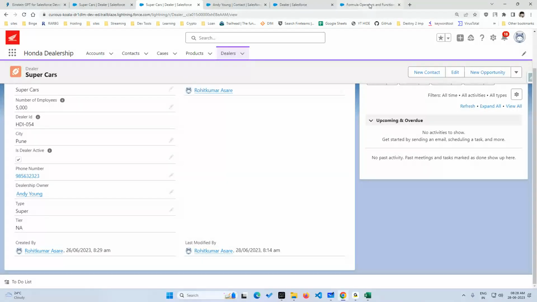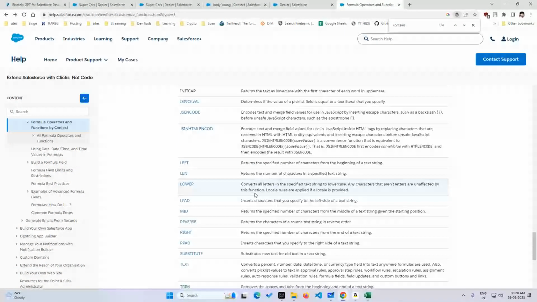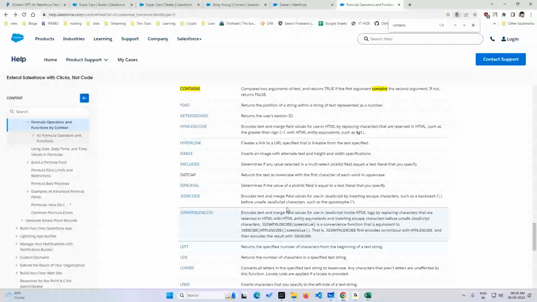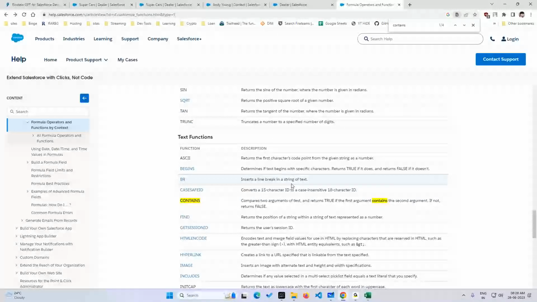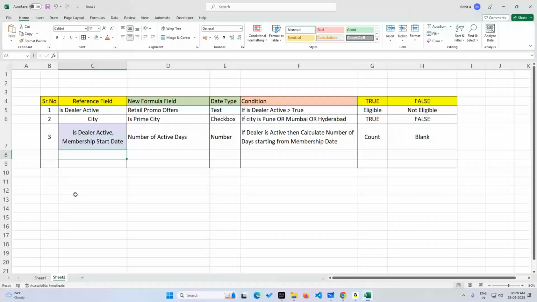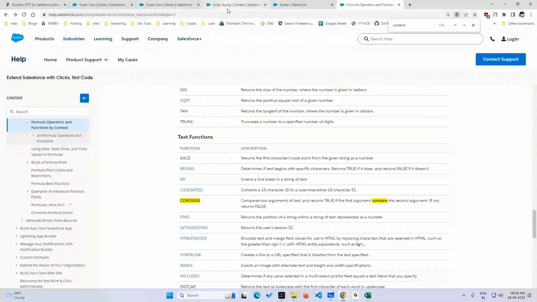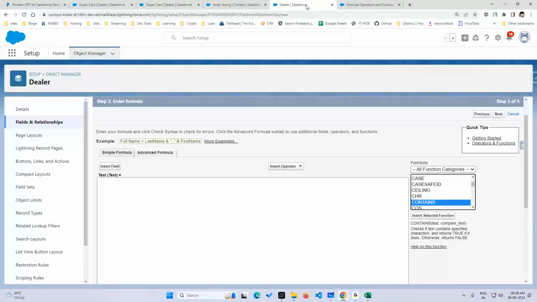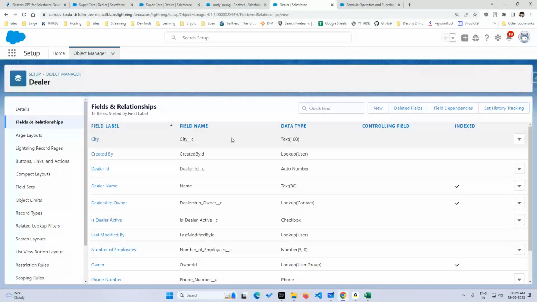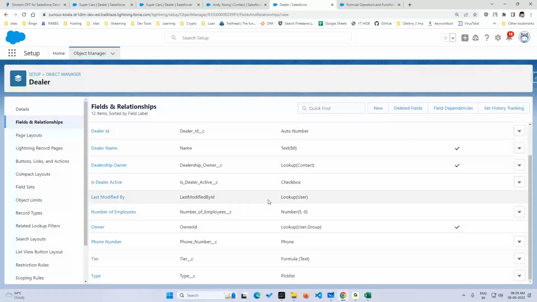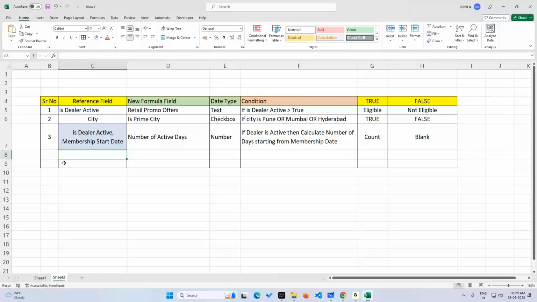I'm going to give you guys more assignments tomorrow. I did not get enough time yesterday. I was very tired after coming from office, so I was not able to prepare an assignment. So I'll prepare some assignments today with everything that we have learned till now. We don't have enough time for relationships also, so I could have demonstrated the deletion of roll up summaries, which we'll see tomorrow. Tomorrow I'll give you assignments on the roll up summary, master detail relationship, and the formula field again.